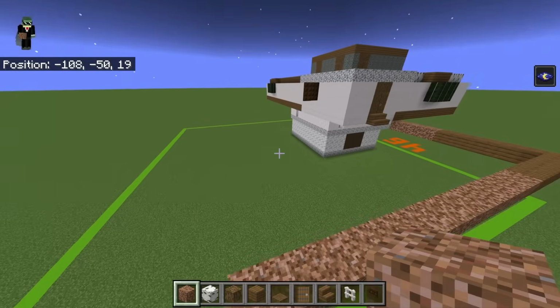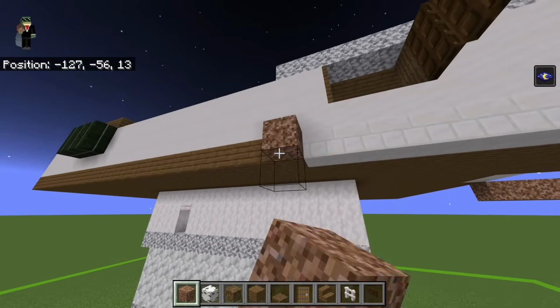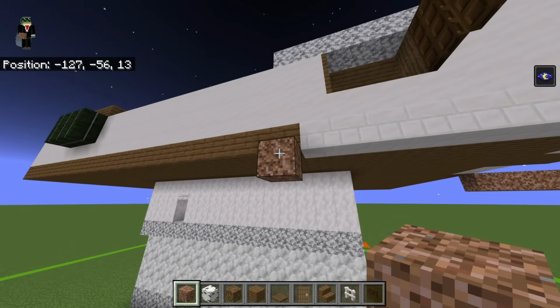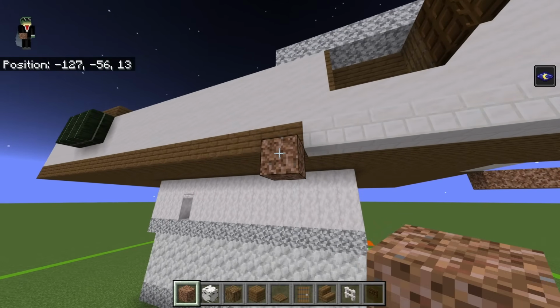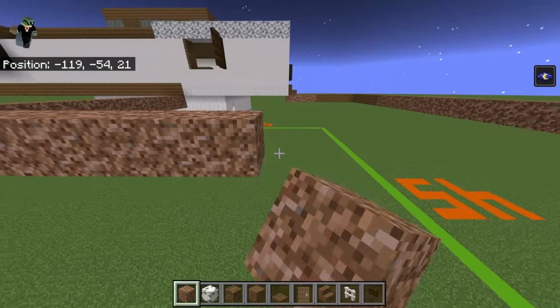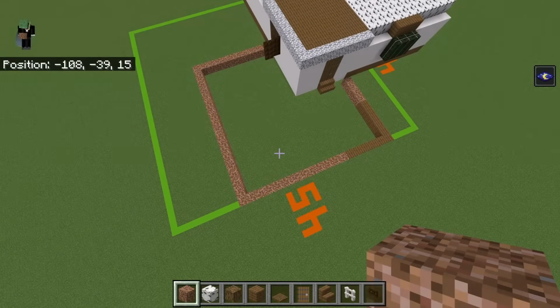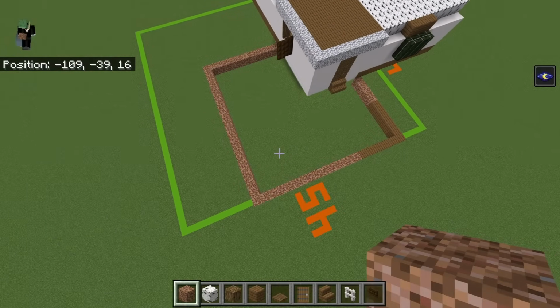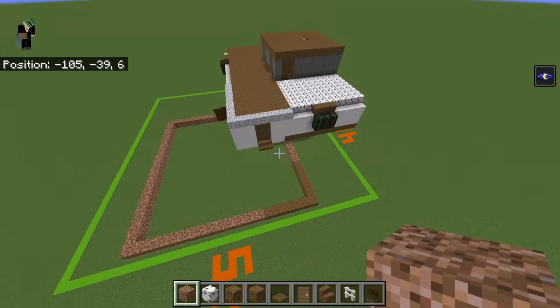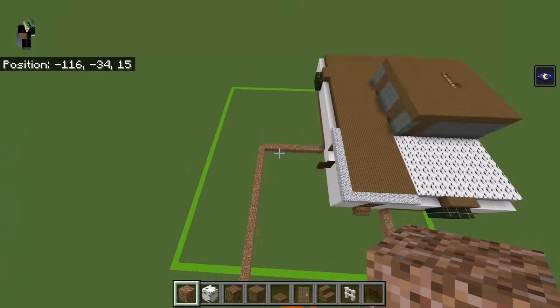And we'll end up wanting to bring this across, but first I'm going to head back over here, and it'll be the second row over from the window, this spruce plank. I'll go down diagonally out with a rooted dirt. And then I want to extend it back by 10. And you should be able to bring this over, and it should connect perfectly to the final rooted dirt over there, which will give you this almost square. It might be a square, actually, ignoring the corner taken out, but I don't think it is. No, it's a little bit longer this way.